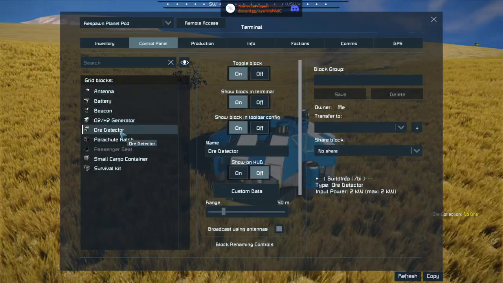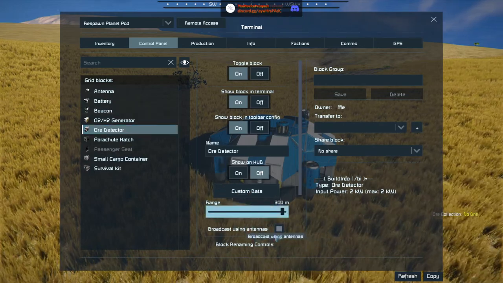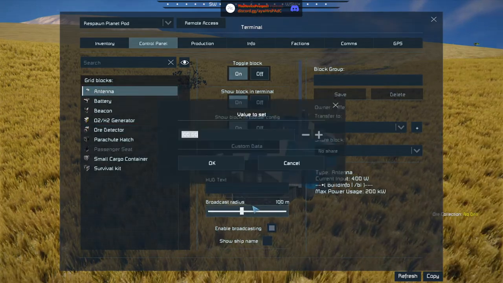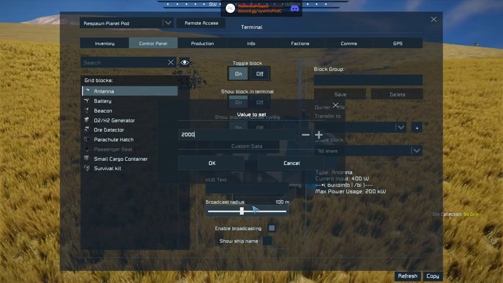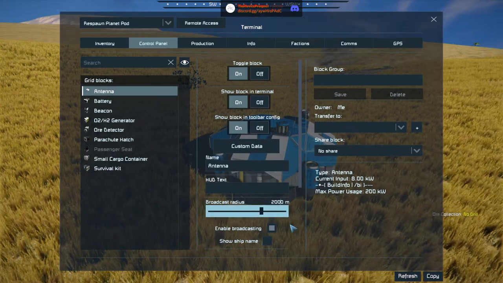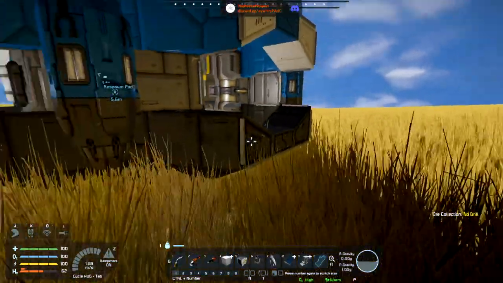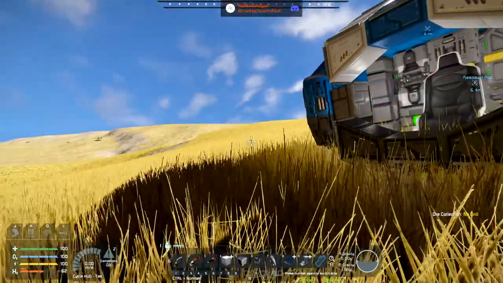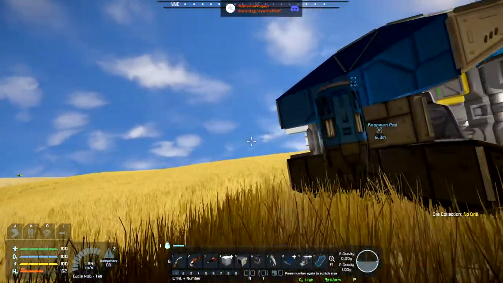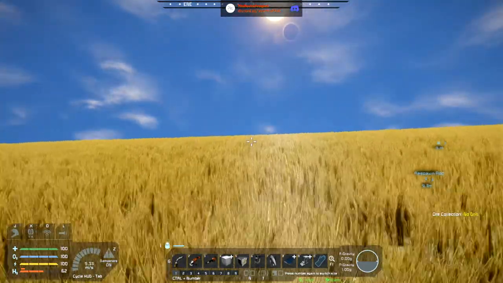And the first thing we're going to do is tell the ore detector we're going to bump that range up. And we're obviously telling it also to use antennas, right? Then the antenna, I'm going to tell it to go up to 2 kilometers. So that's 2,000 meters. Right? Done. And we should, hopefully, if there are any resources to be had around us, which there may well not be, right? Not an issue if there's not. And there's always a way to get started. That's the beauty of this game, right?